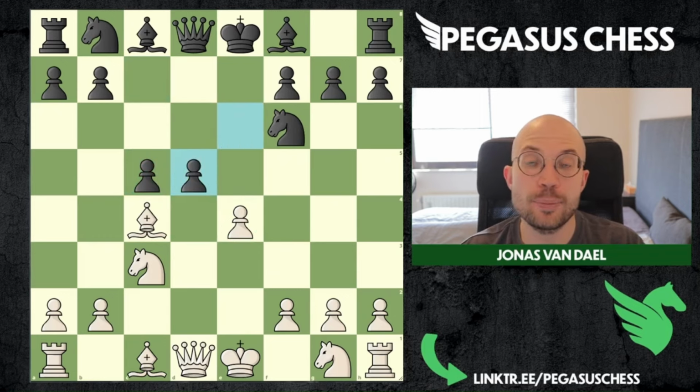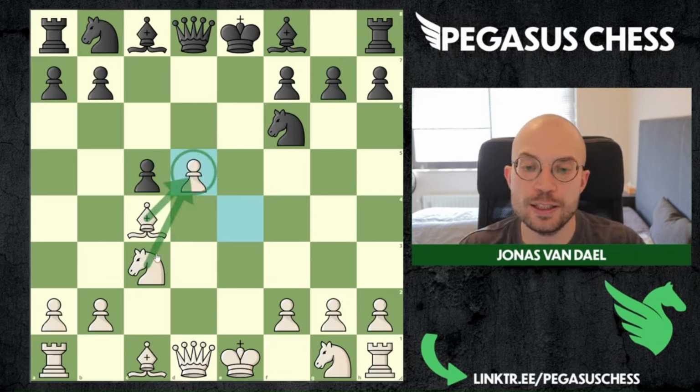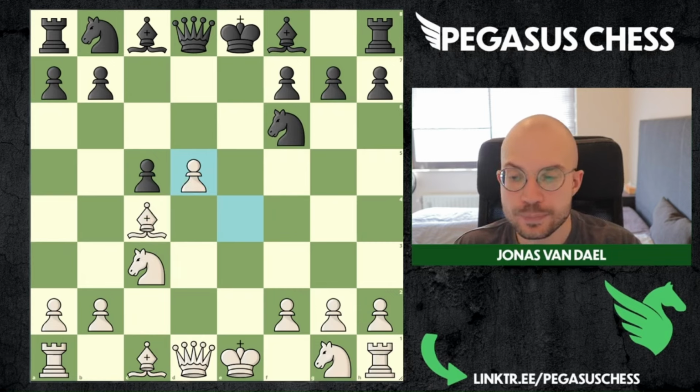Most players with black will capture because capturing is also the best move. If they don't capture, they are also usually in trouble. So we are going to capture back. And white just has a really strong central pawn here, 2 developed pieces, and black doesn't really have anything good going for him. And there are some really interesting tricks that you have in this line.